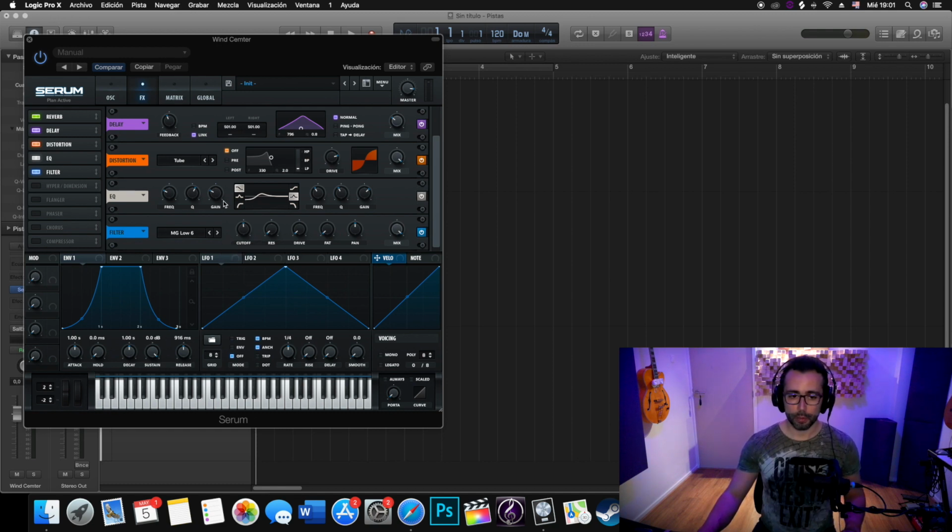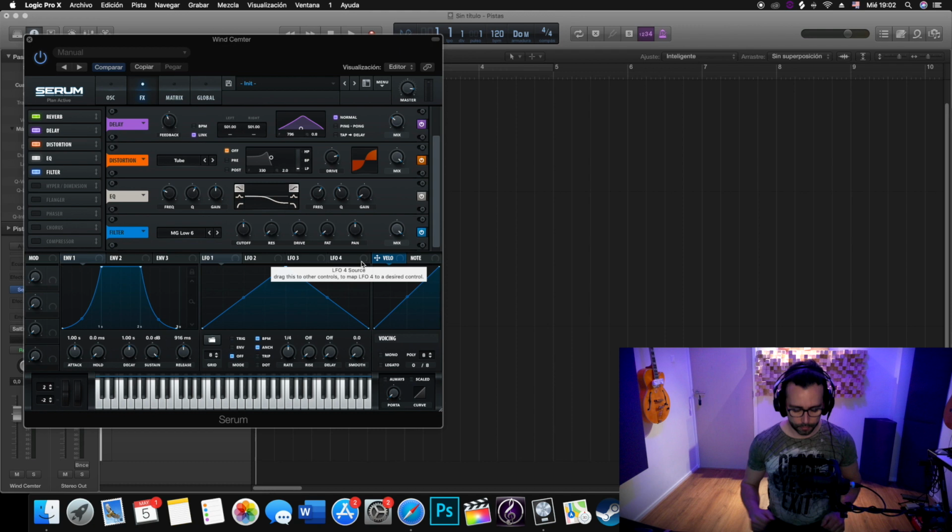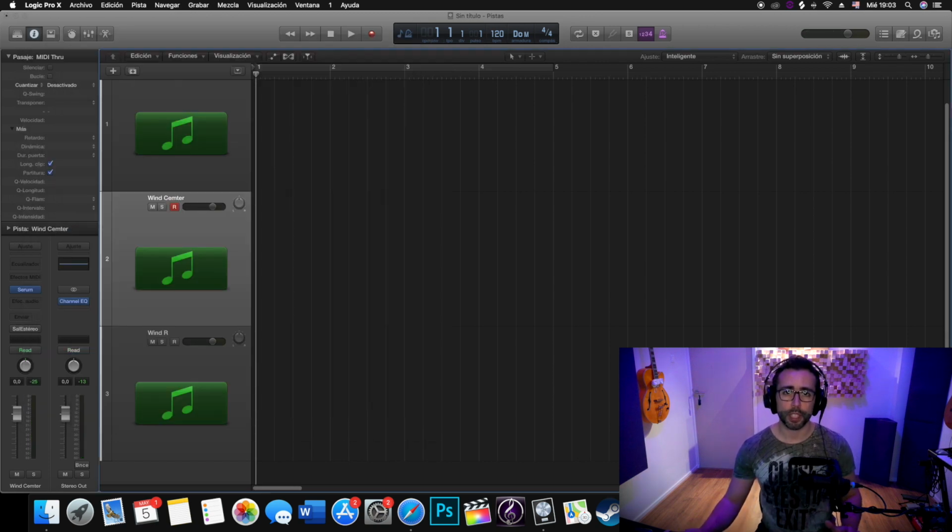We will leave the gain in the low shelf at 0 because we don't actually want to get rid of any low frequencies. And let's make a cut of high frequencies around 1.5K of minus 22 dB. Great, let's check our sound now. This is the sound that we will be using as a background.